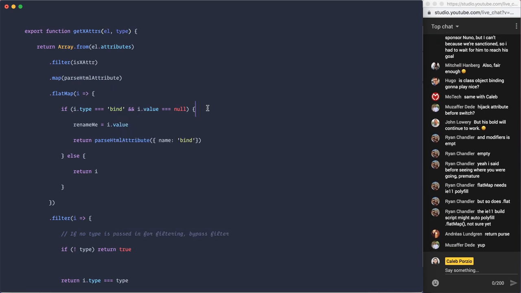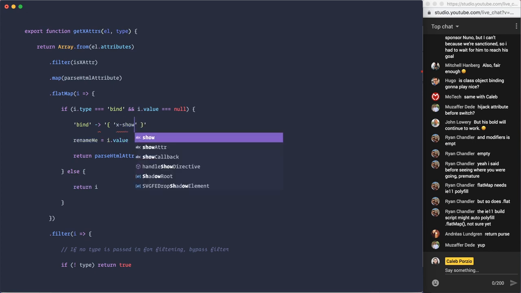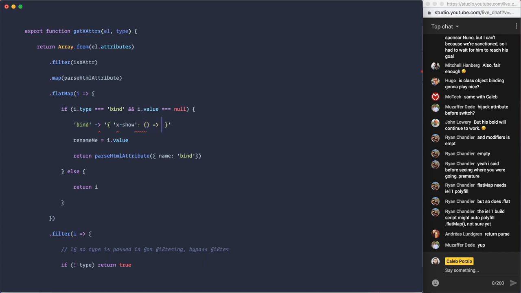Just so we're all tracking here, because I imagine some people maybe are a little bit lost. What we're doing, type is bind, and value is, in our case, the object that we're doing that spread on, the xShow callback thing.